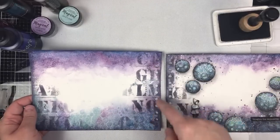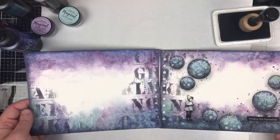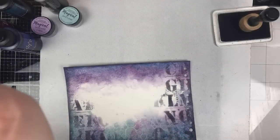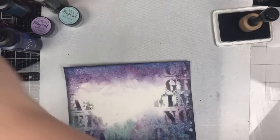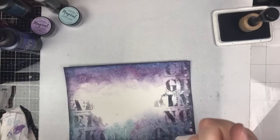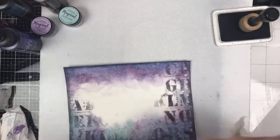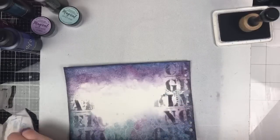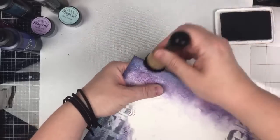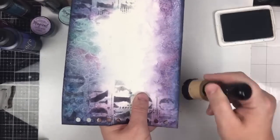I left the holes here because the other page is here, so I want them to be like this. You can see that I never get dirty with Lindy's, but I get dirty with archival. Okay, so make sure you ink your edges really well, because this makes the page stand out.